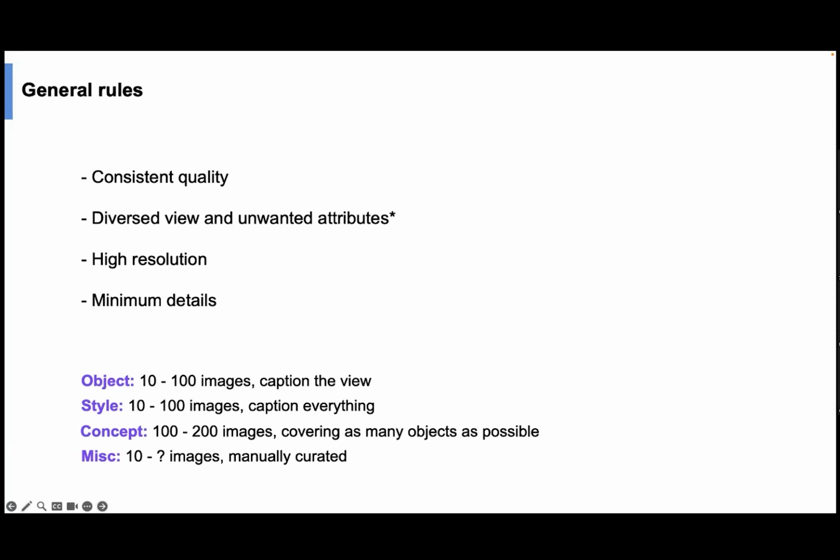For example, for a character, if this image of the character is a headshot, a portrait, or an upper body photo shoot, or a full body one. These rules are not necessarily the best practice, but will help you understand the difference of LoRa training.